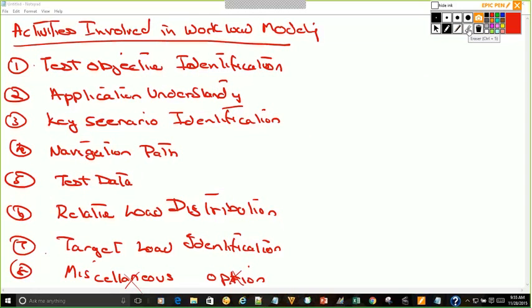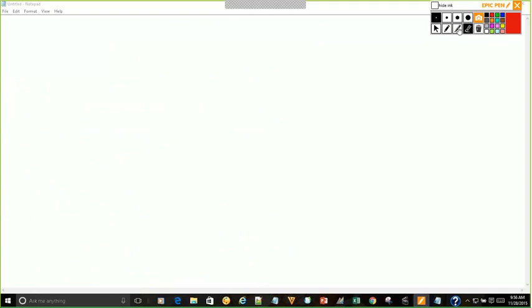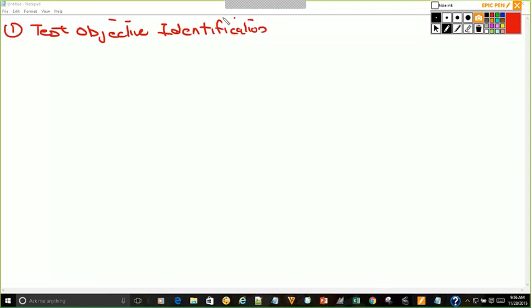Now what I'm going to do is clean this up and write the first activity. First activity is test objective identification.